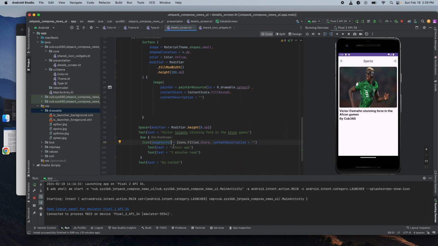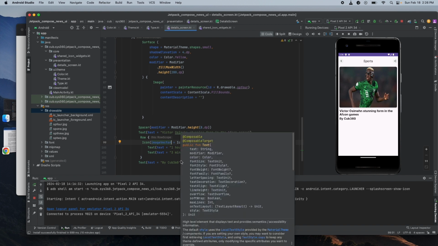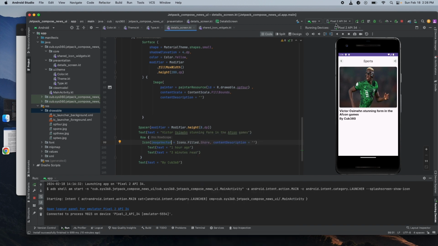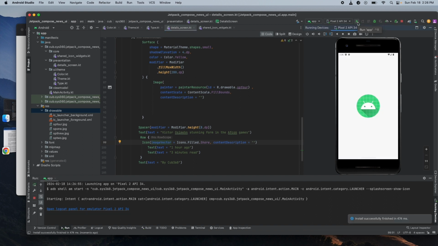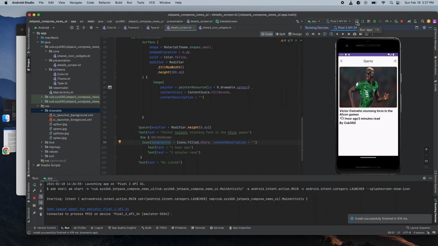Okay. So you see this. So if I was to reload, you see we have this icon here, but this is not the icon we want to use.